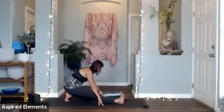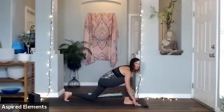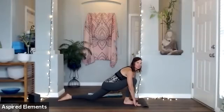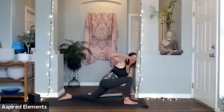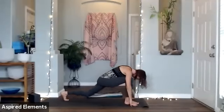Good. And then go forward again. Shift forward. Then opening up to the side. So you're going to turn your torso towards the front leg. Open. Good. Swing the arm around and step back. Down dog.